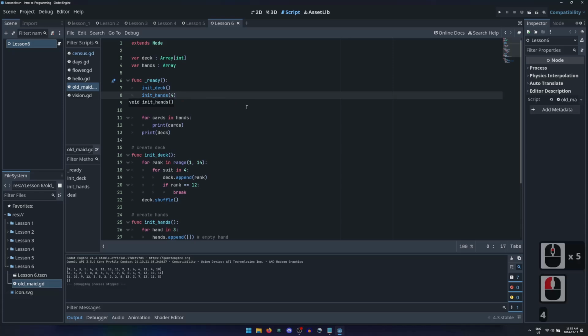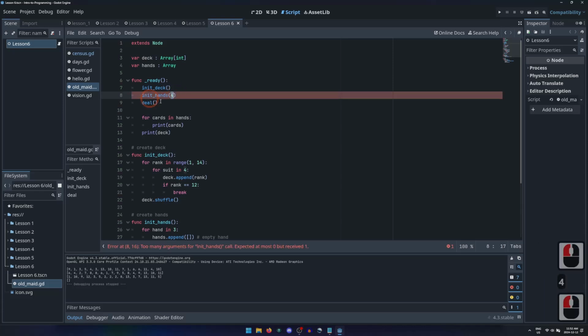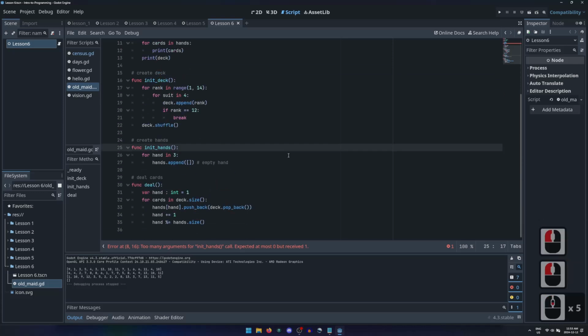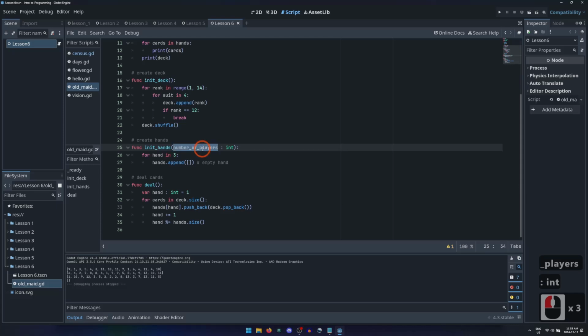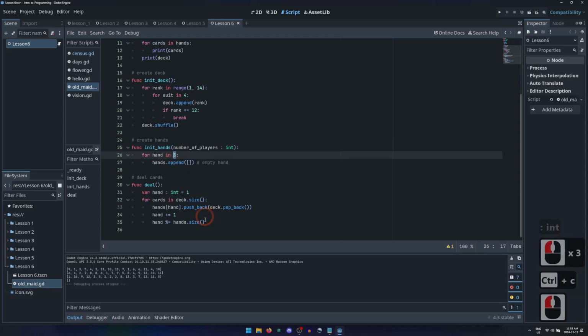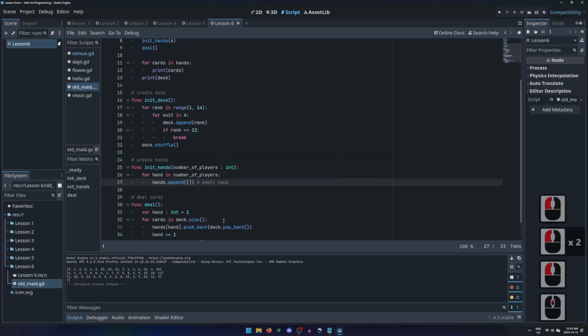To write our function to accept the argument, we need to add a matching parameter inside the parentheses of the function declaration. Much like declaring a variable, it has a name and optionally also a type. Since we are using this to resize an array, it's a good idea to restrict it to be an integer. We can then use the parameter inside the function much the same way we would use any other variable.